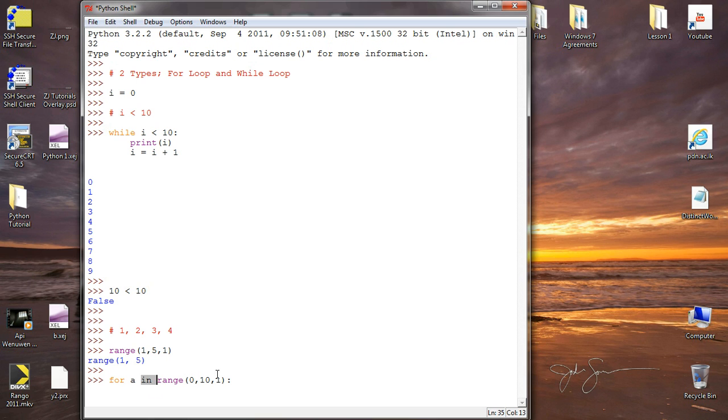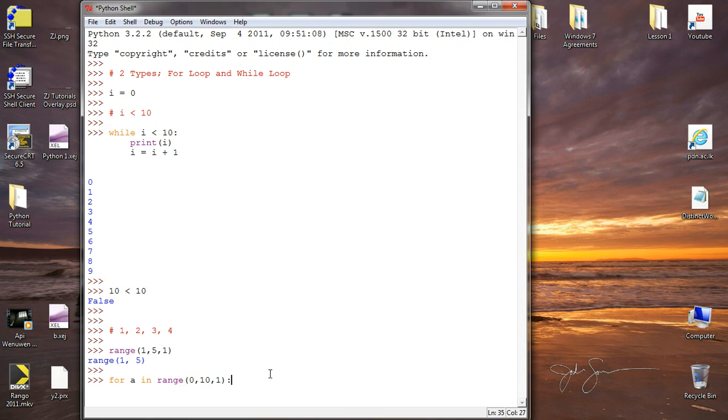So it will make a range or list of values from 0 to 10, that is 0, 1, 2, 3, 4, 5, 6, 7, 8, 9, and at each step it will assign a by 1. At first it will be 0, at the second cycle it will be 1, and likewise.